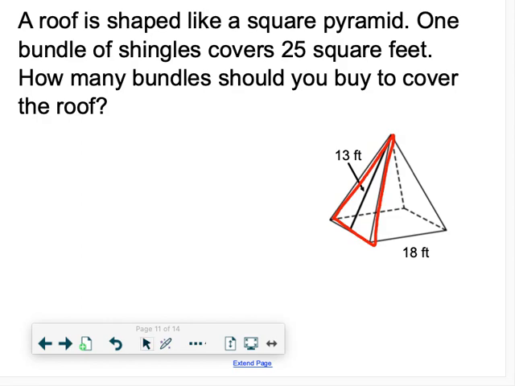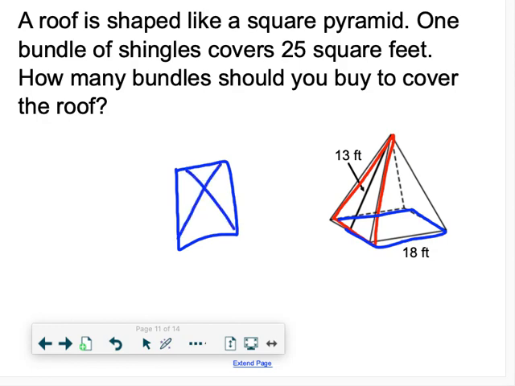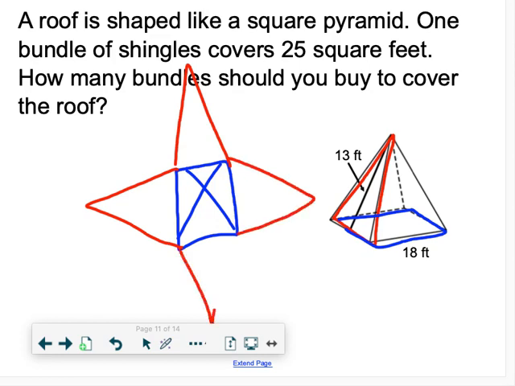So then to do it by drawing a net, we don't put shingles here. So when I draw out this square in the middle, I'm going to put a big X in it. There's no shingles going there, so I'm not going to do any work for that. I need to put shingles on these triangles, on the lateral height of my house. This is my house's roof laid flat on the ground, smushed flat.